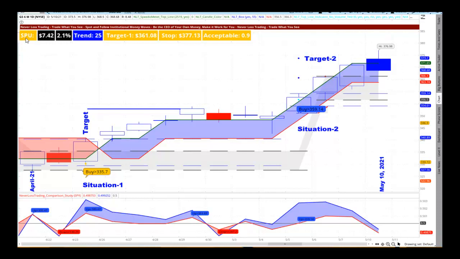So here, important: SPO 7.42, it's measured at the last bar over here. But at any trade situation, you see we have clearly spelled out price thresholds, so buy above 335.70, buy above 359.14. If that's ticked out in the continuation price movement of the next candle, then we trade, and here we had a 2 SPO target, so we took profit right up here.